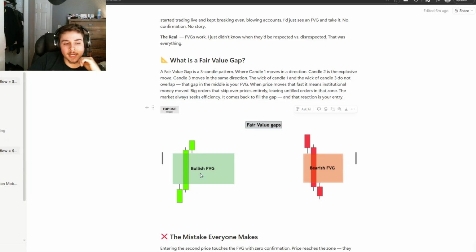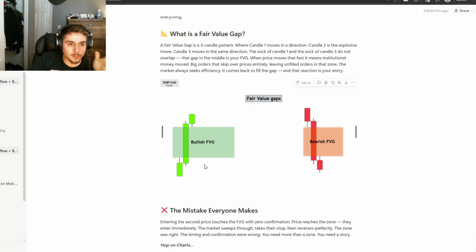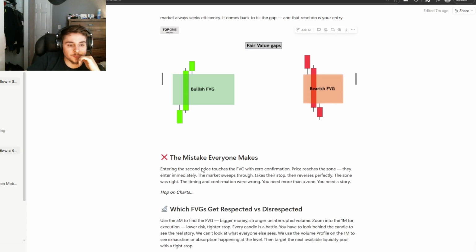Not all the time does this happen. Once again, I'm going to show you what the actual strategy is. That's pretty much what a fair value gap is. I know I'm throwing a lot at you guys, but that's essentially what it is. It's a zone, a key level where price could react off of. It's going to either continue or it could be reactionary. So that's what it is.